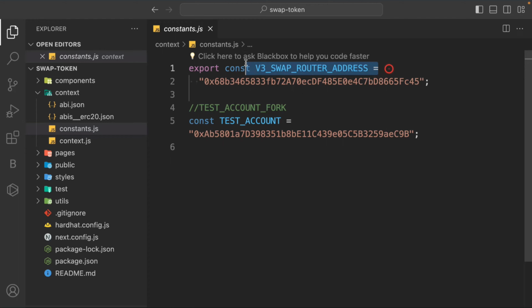So we are using this particular router address to perform the swap. And here I have taken another account. This is the real account on the Ethereum network, and this account has a lot of funds. It has close to 24 ether, which we're going to use because we're going to perform the fork and do all the transactions on the mainnet, not on the testnet. So this address is very important, as it has a lot of funds and all the tokens, so we can simply test our application. This is what I have given to all of you.